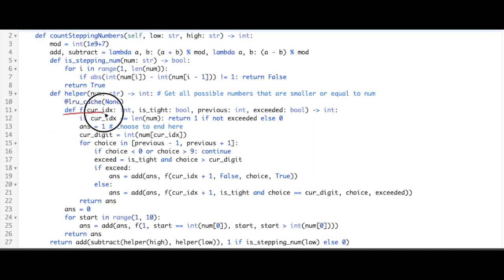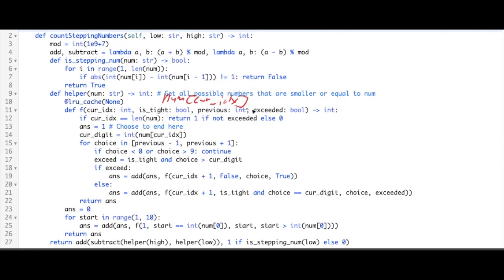Then I will create this recursive call, where the first parameter is the current index, which means the current index of the number that we are trying to build. Tight indicates whether we should stay within the bound of the current index.